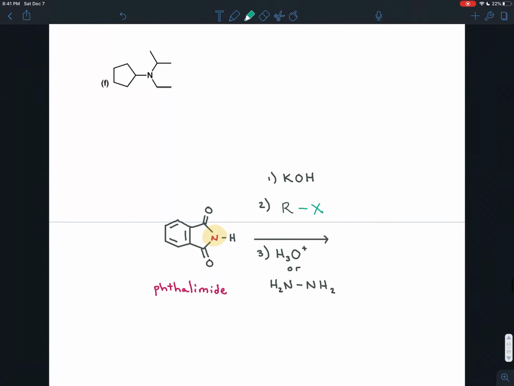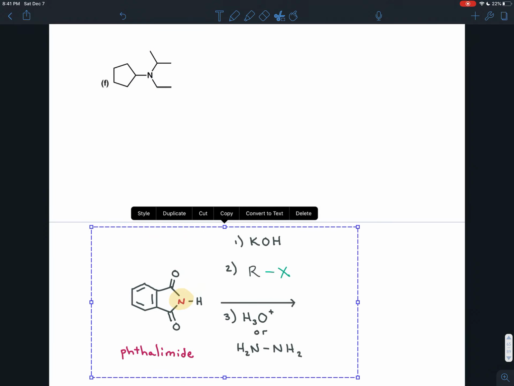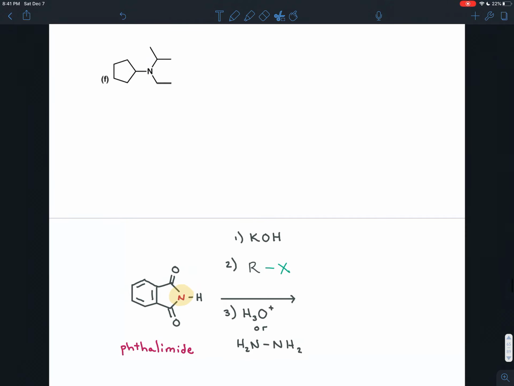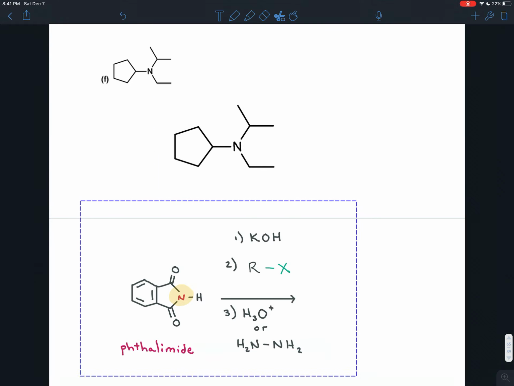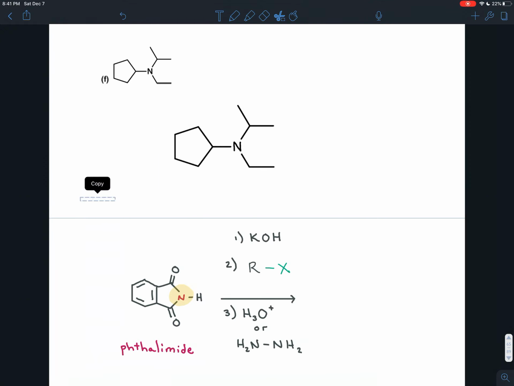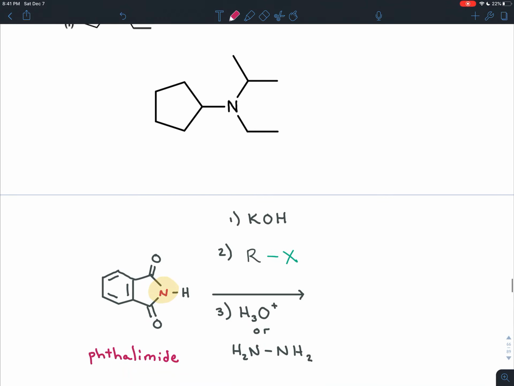Okay, last one for this video. They say that we want to use phthalimide, potassium phthalimide, as our nitrogen source. So we know we're going to have to do the Gabriel synthesis, and I have the recipe for that here, general recipe. And we can take this molecule, and if we're going to make this with phthalimide as our nitrogen source, then we have to form all these bonds between these nitrogens and these carbon chains, because those don't exist in the original nitrogen source.